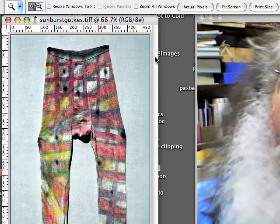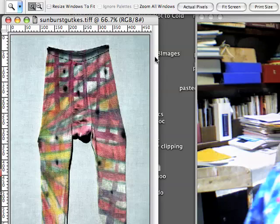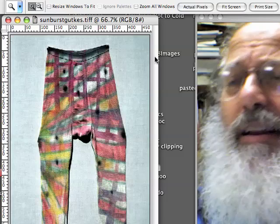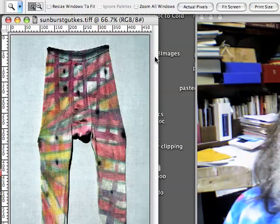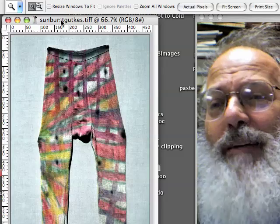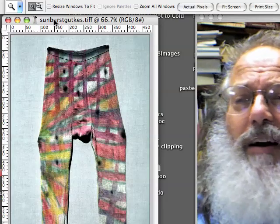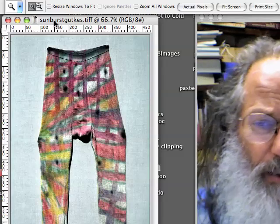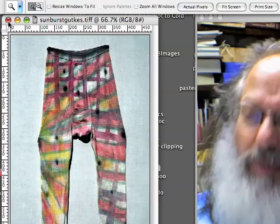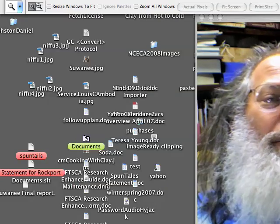See, these are a functional object. These are gutkes. Gutkes, long johns, long underwear. And they're painted. I did these in the late 70s in San Francisco, you'd figure. But this is just decorative painting on top of gutkes. I don't consider this, in those terms, to be functional painting. Right? So I wanted to bring up a couple of other things.